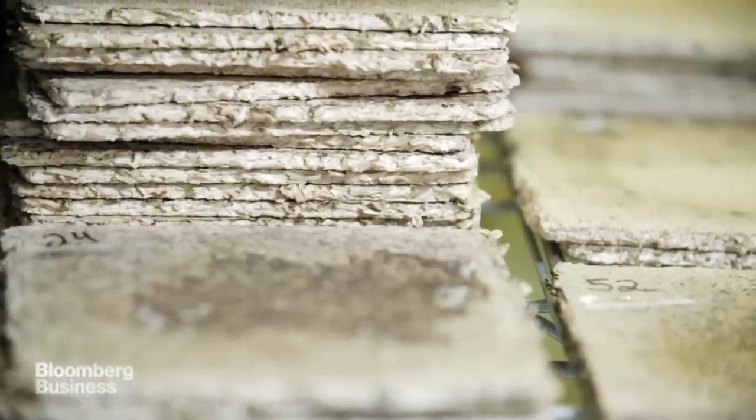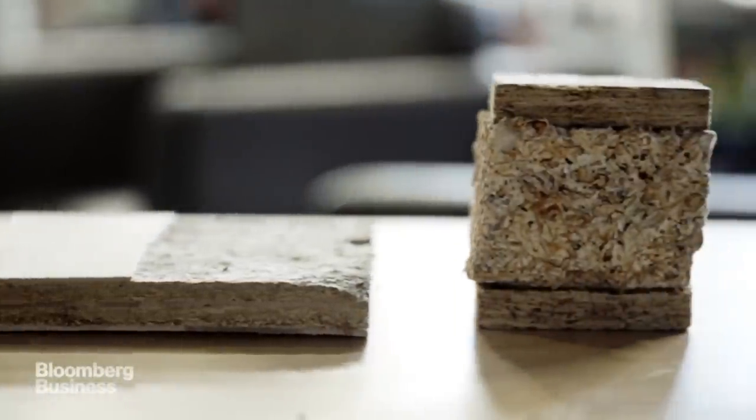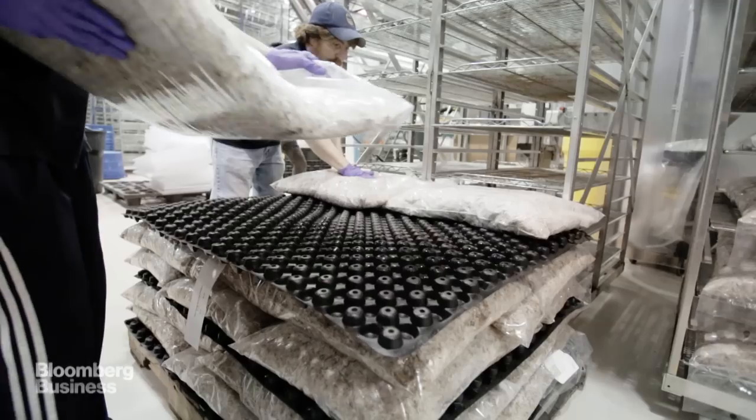When you say engineered wood products, you're talking about things like what people might call particle board — exactly. So the materials that make up either the chair you're sitting on in your office or the desk or table in your home. By replacing formaldehyde with mycelium, Ecovative can create materials with properties similar to fiberboard without the health and environmental complications.